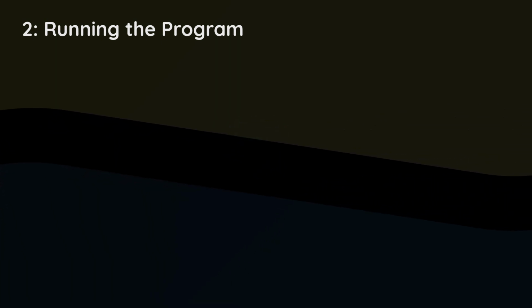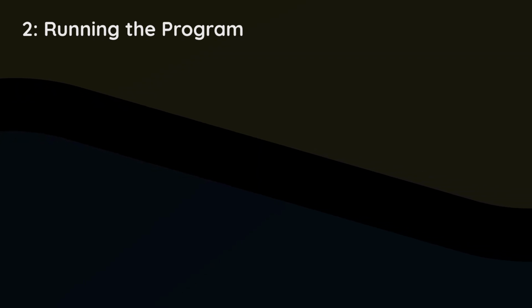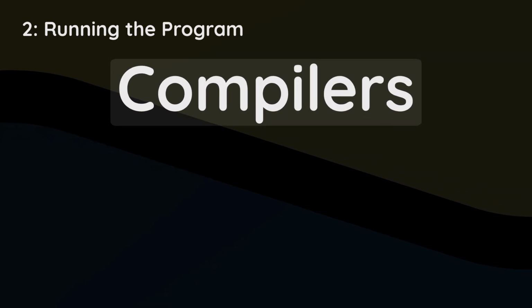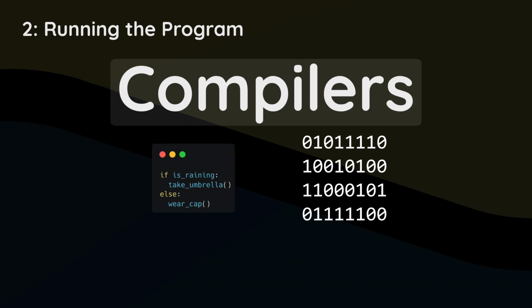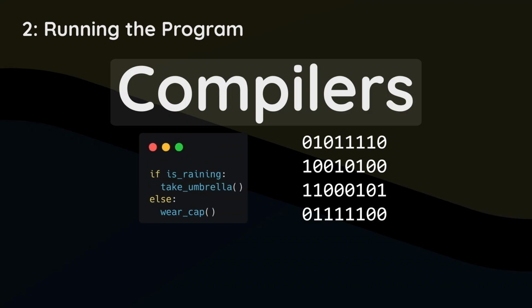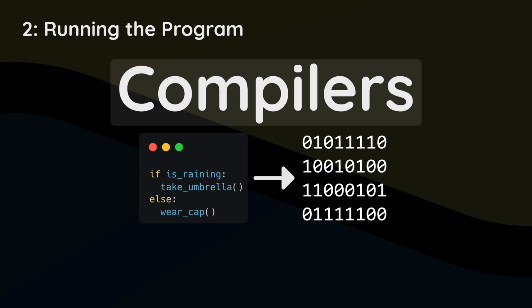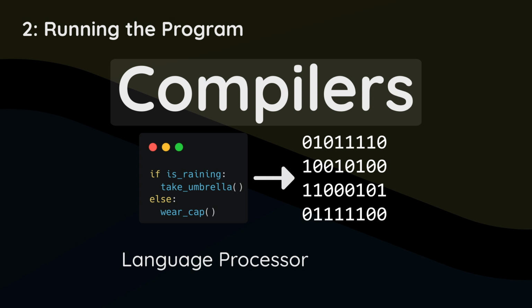Before we step further, we should understand a key concept in the computer world: compilers. Computers mainly understand binary, meaning 0 and 1. But we write our code in human-friendly languages nowadays. In Python, the code we write is very close to human language. But how do computers understand this? Well, they don't. We need a program that takes this human-like code and converts it to the lower-level form that computers can understand. This program is called a language processor, or more commonly, a compiler.